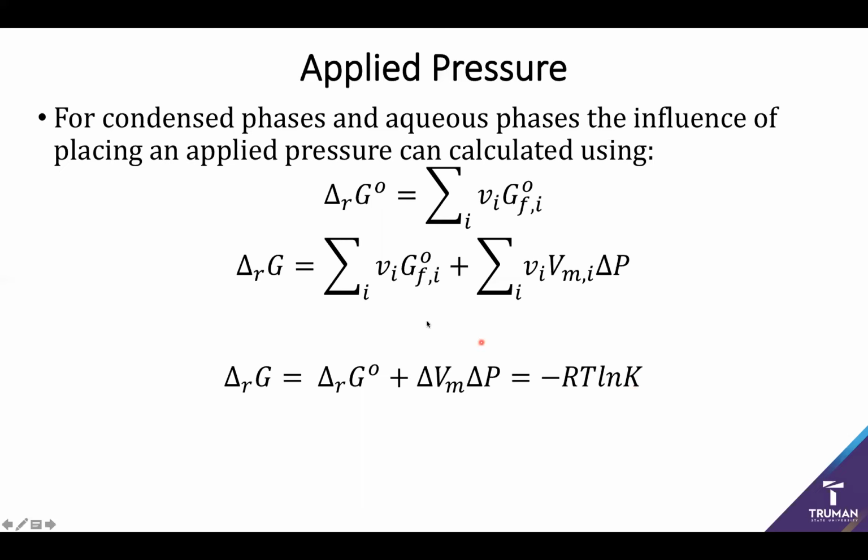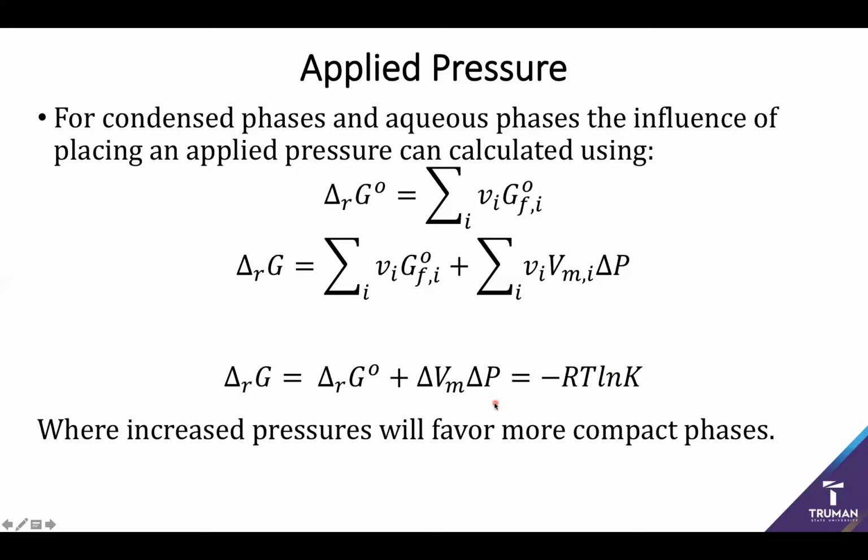Instead, it's going to be modeled as the effective change of our new standard state free energy. So my whole term of RT ln K is now going to be equal to my new free energy term. So again, we're going to see a slight modification of our equilibrium constant. But again, as we've seen previously, in order to have substantial changes of our right-hand side, we're going to be having to look at typically very large volume changes, very large pressure changes, or more frequently, both. But in general, what we're going to find is that as I increase my pressures, I'm going to tend to favor my more compact phase, so the phase with the smaller molar volume.